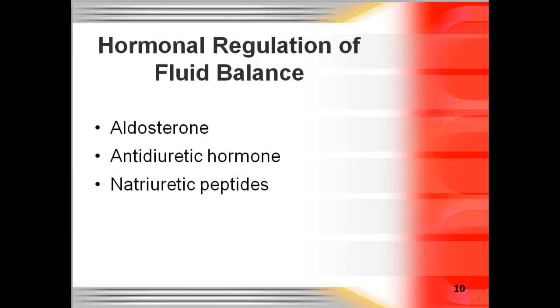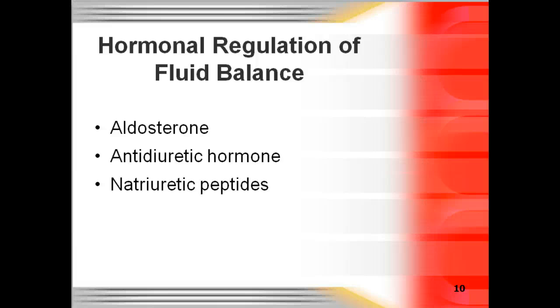Sometimes you'll see it written like that. Or vasopressin is produced in the brain and it's stored in the posterior pituitary. And like I said, if you could just remember some basic things about these, because we will go into them a lot more in detail when we discuss fluid and electrolyte imbalances.